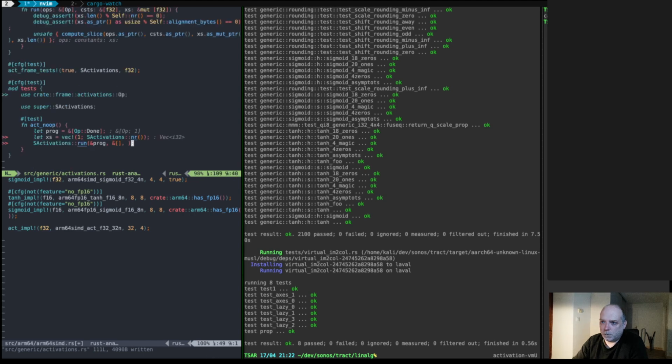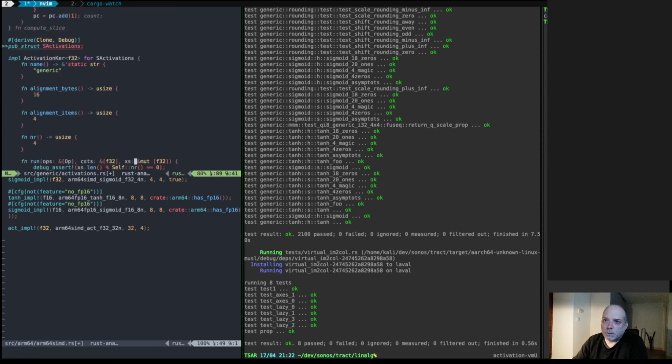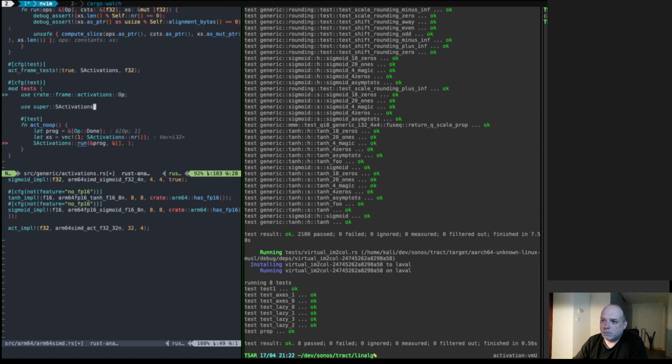I guess the problem is it doesn't know the trait. So I actually need s activations implements activation kernel. I guess I need to use it as a trait. It's bizarre that the VIM doesn't help me here. No, that's okay. So it's activation kernel.